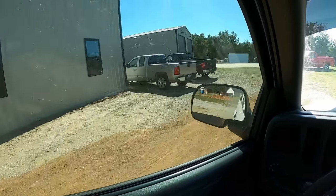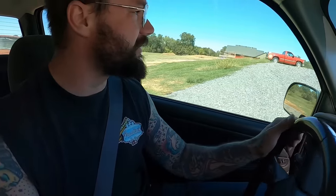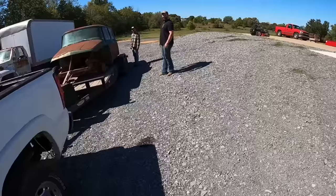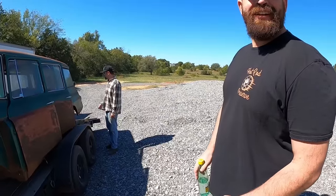Looks like the crew's here waiting on me. Yeah, our little debacle may have put us a little behind. I don't know what we're gonna do with this thing quite yet. I'm just gonna pull her up in the junkyard. And this is the junkiest thing in the junkyard at this point. Promise you that. There's old Matt and Slick. I'm gonna have to tell y'all the backstory on old Matt here. Pretty cool story if I do say so myself. Ain't that the roughest thing I've bought yet? Yeah. It's a piece of crap.